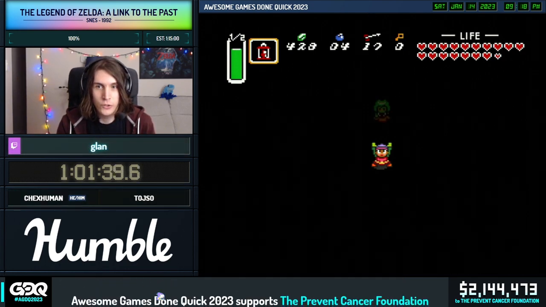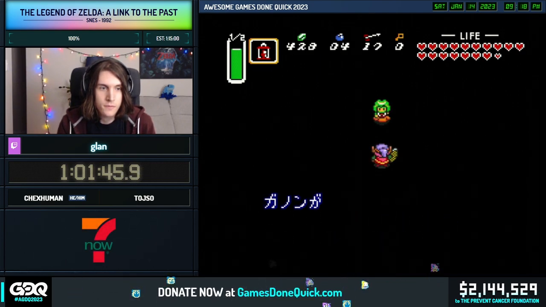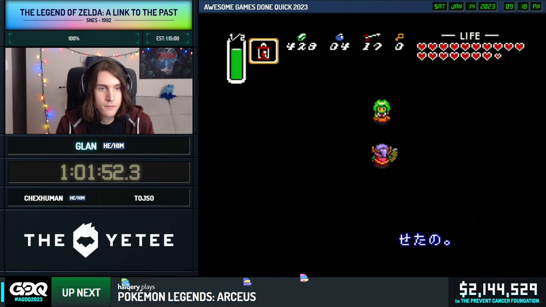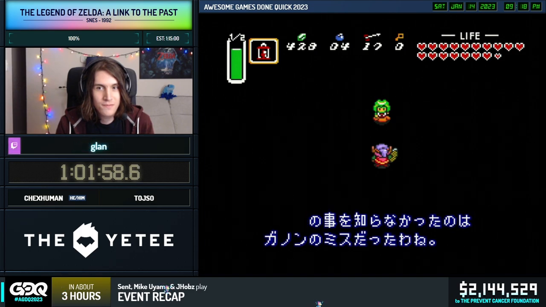We get another couple donations here as well. Yeah, sure thing. We have $250 from Chloe Aliana. He says, A Link to the Past is a favorite in our house. I'm so glad to see it run, as it's my son's favorite game. Here's to a great run for a great cause. Praise the Triforce?